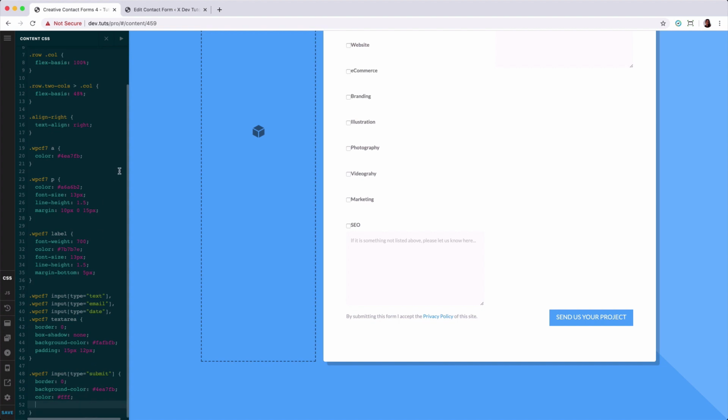And set the border radius somewhere around 10 pixels, or it could be more, it depends on how you want the form to be styled. It's more like a pill now, so that's good.